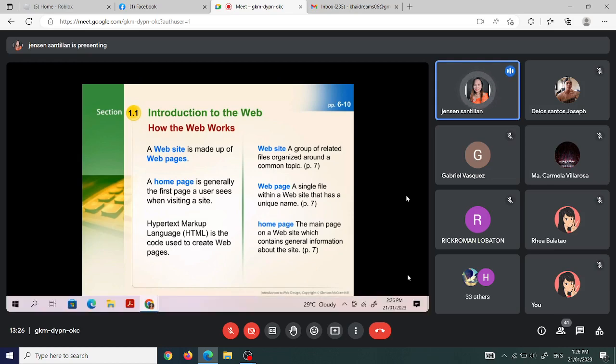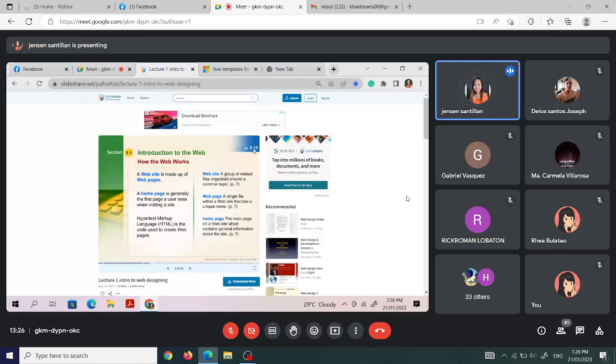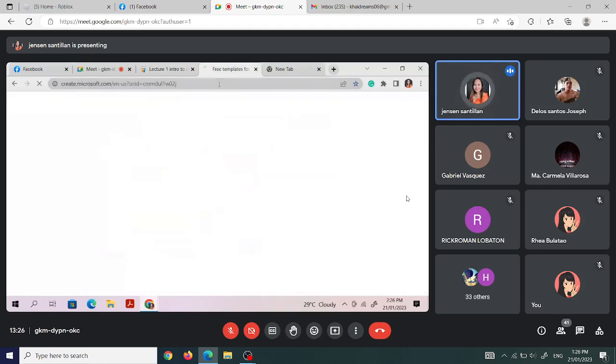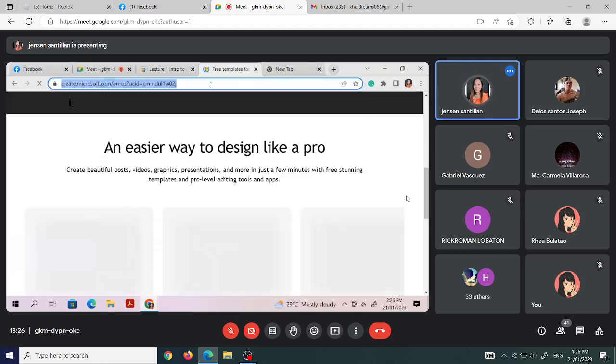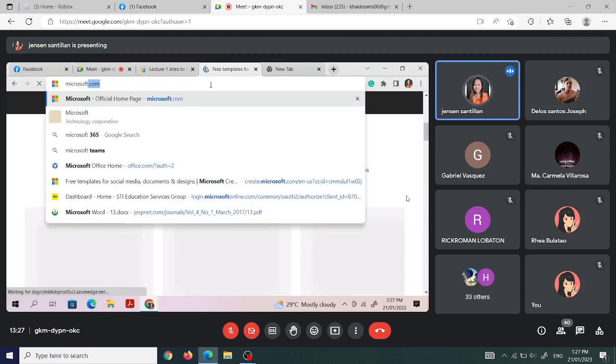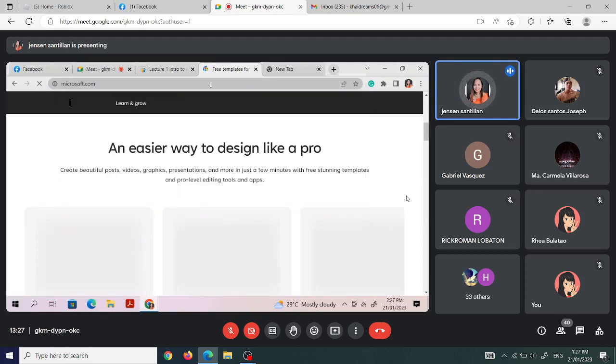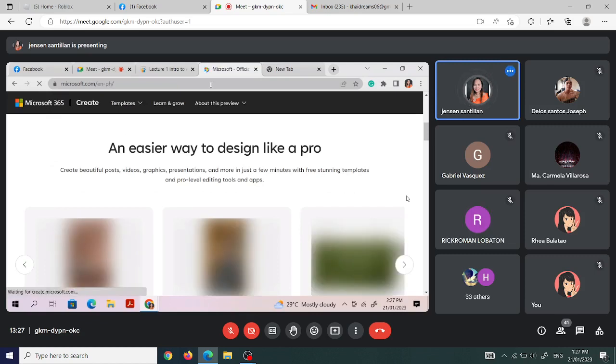So, kanina discuss na siya. So, bigay tayo ng sample. Magandang sample rito is Microsoft. Yun ang alam ko eh, na mas madali yan. Microsoft.com. So this is a website of Microsoft.